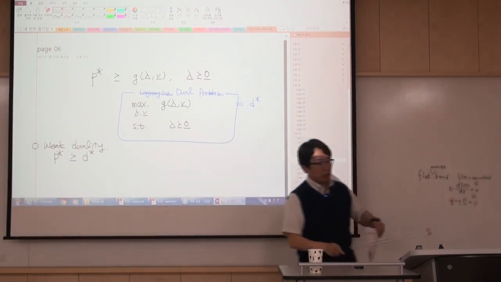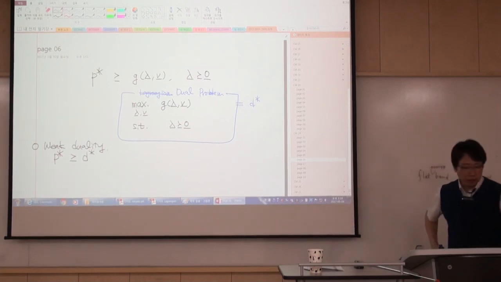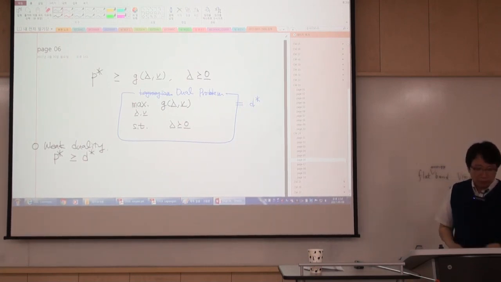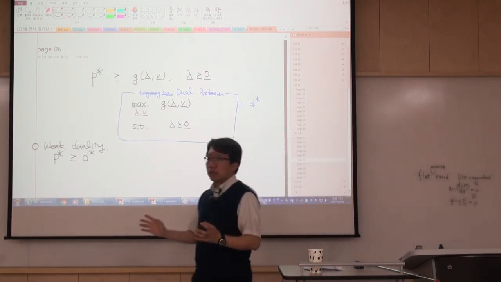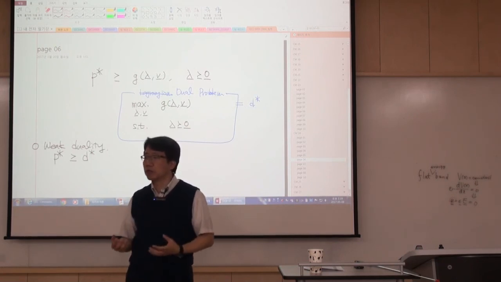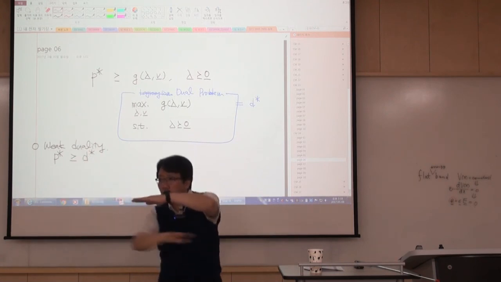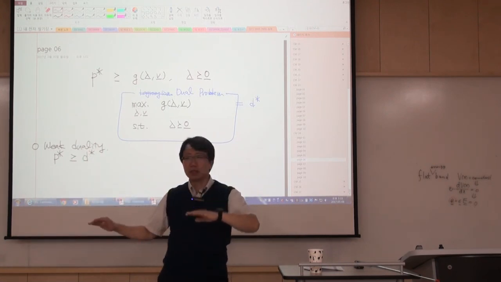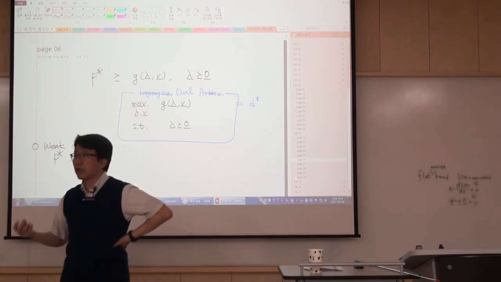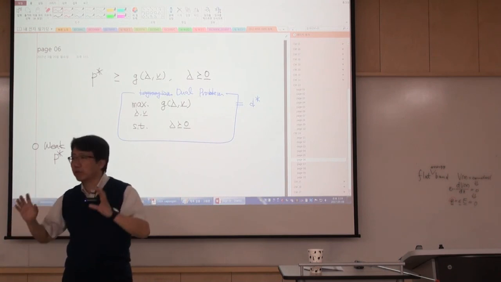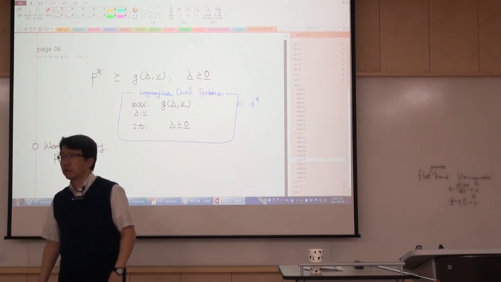Okay, it seems I just covered half of what I originally intended. But anyway, we have Wednesday. Okay, so let me quickly summarize. What is our goal in formulating this dual problem? Given our minimization problem, we want to find a lower bound. That's the idea. Okay? This idea is very, very useful, powerful, and will appear again and again whenever you solve, almost whenever you solve an engineering problem. Because an engineering problem is an optimization problem.